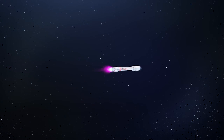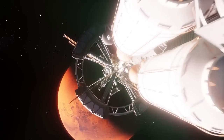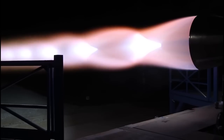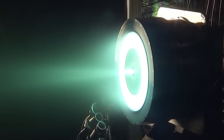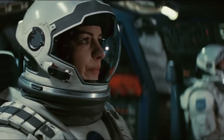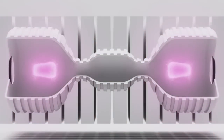Today's rockets burn fuel to move forward. They work well but have limits, especially when we talk about long trips in space. Nuclear propulsion changes the game. It's more efficient, meaning rockets can go faster without needing more fuel. This could open doors to longer missions like trips to Mars or even beyond. Plus, because nuclear fuel is so powerful, rockets can carry more stuff. This is super important for missions with astronauts, where every bit of space and weight counts. And while it might sound crazy now, with nuclear propulsion, even traveling to other stars might just be possible.